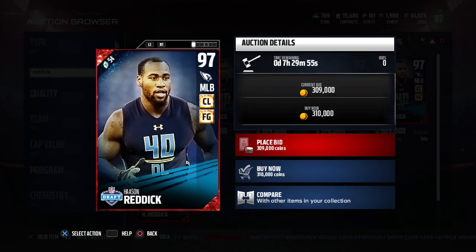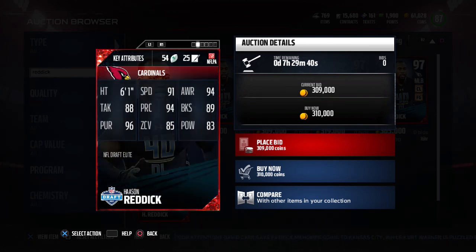Now we're going to move into the top five of the draft players, and we're starting it off here at number five with Haason Reddick, middle linebacker. This card is a user beast, son. Coverage linebacker chemistry along with field general chemistry, 91 speed, which is tied for the fastest middle linebacker in the game. 91 acceleration, also quite good.